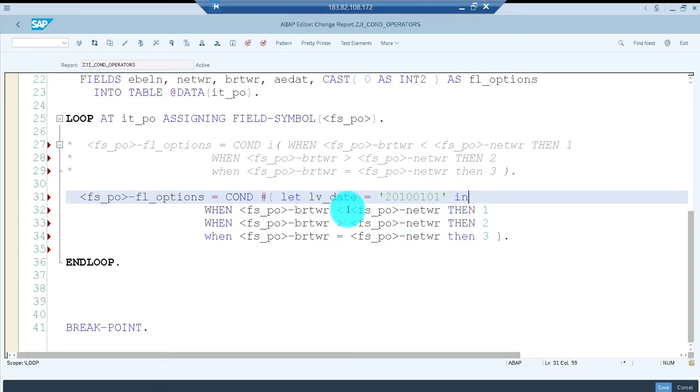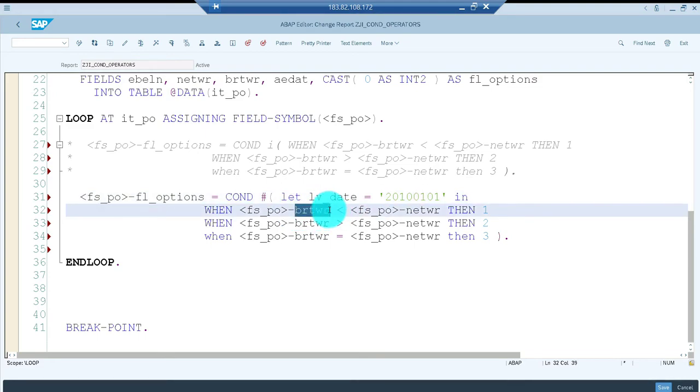I'm going to use this: if this particular date is equal to or less than the helper variable LV date, then I'm going to use this as less than this.